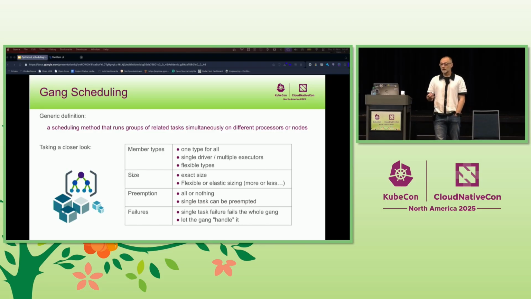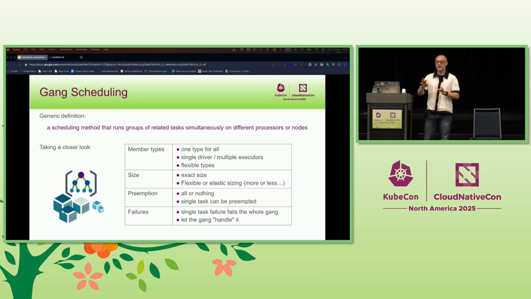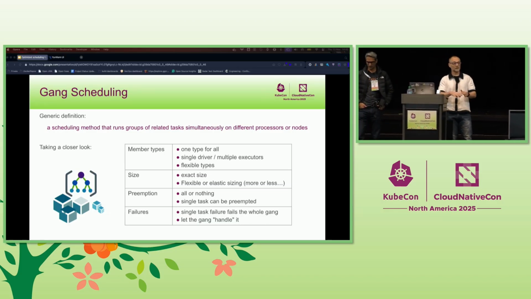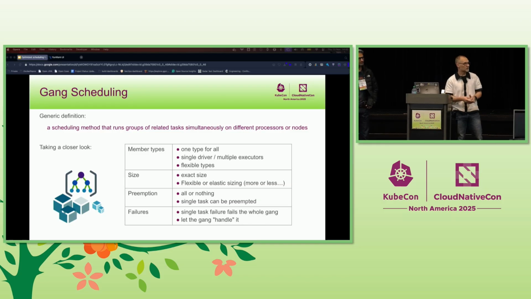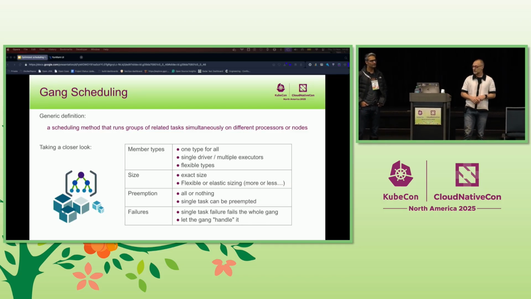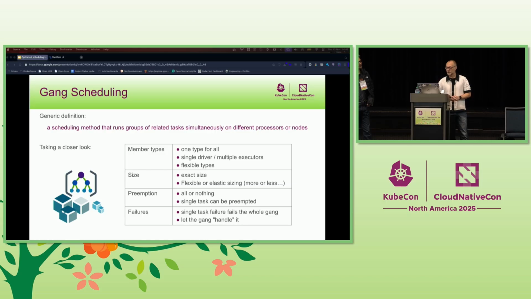Sizing. Do you define a particular size beforehand? Does it have to use all those pods, or is it dynamic? Can you have less or more, or can you just see the gang as a starting size and then grow above that, things like that. So with all these kinds of differences, different people or different groups implement different strategies within the scheduling setups. We'll see that a little bit later.